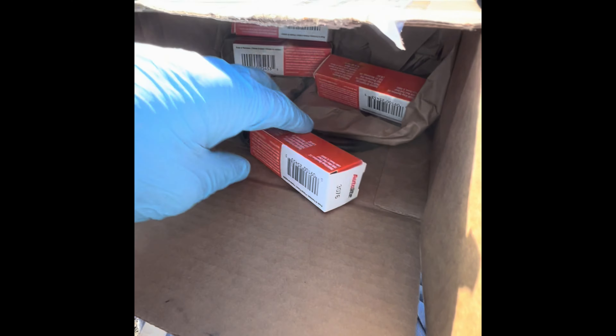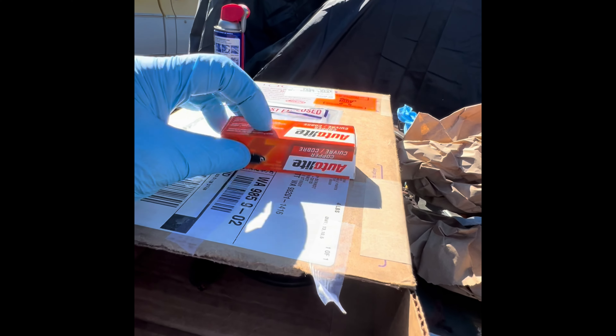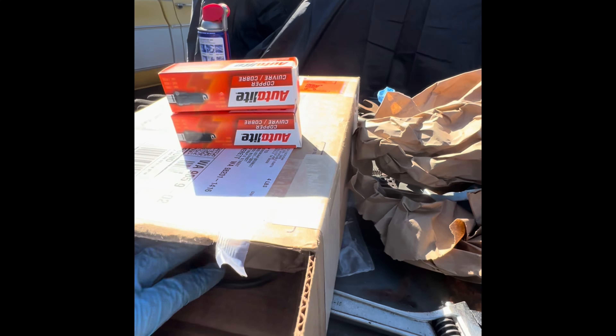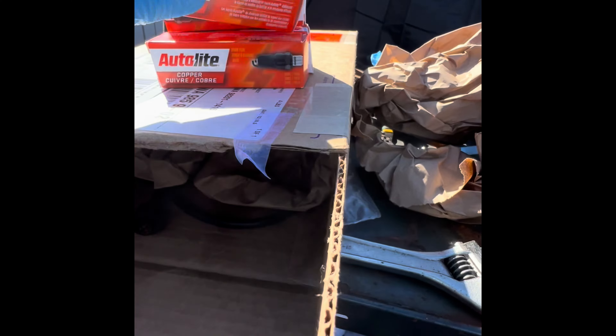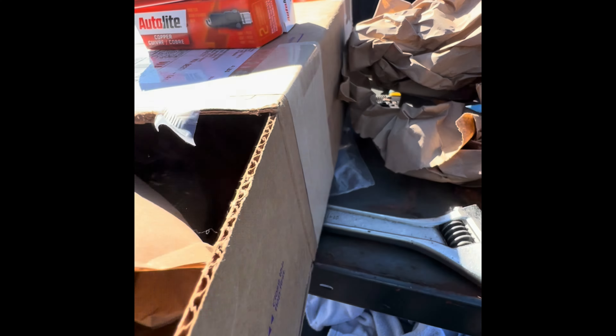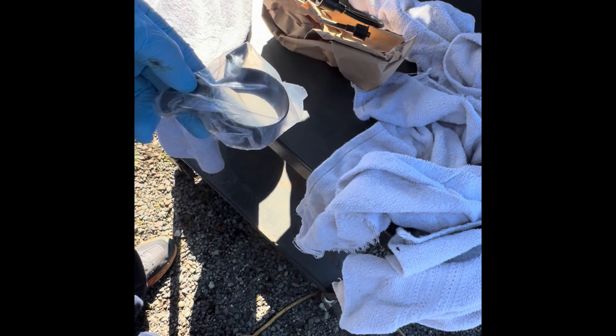A box of goodies here. I had it packed really nice — I was hoping I could just keep this in the trunk for a spare emergency box, but it looks like I'm going to need some parts. These little buggers are expensive. I've got a new cap, new coil wire, and I think I'm going to try saving that with the coil. I've got a new coil holder.